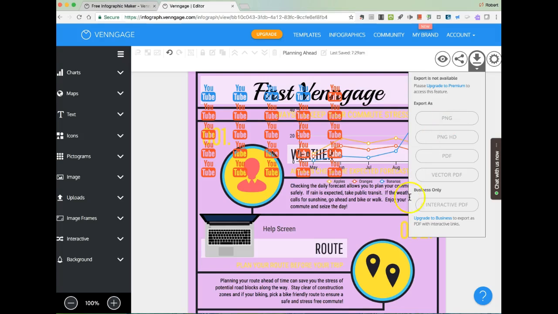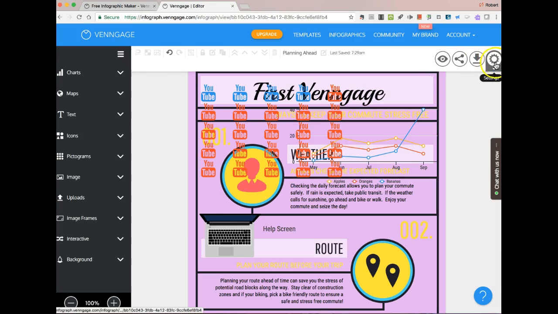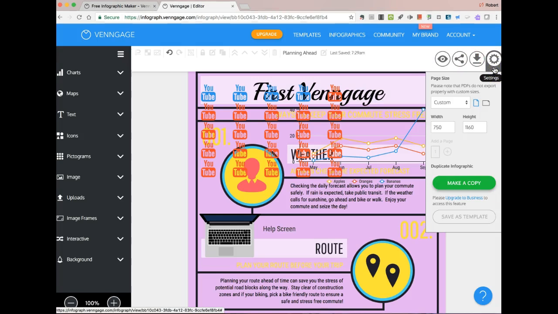We're not going to be able to do this interactive PDF. Oh, looks like I can't even export it unless I upgrade to premium. Yeah, because these things are all grayed out. Yeah, so I'm just going to have to share it with myself then, and then I'll have the ability to do what I need to do at that point.